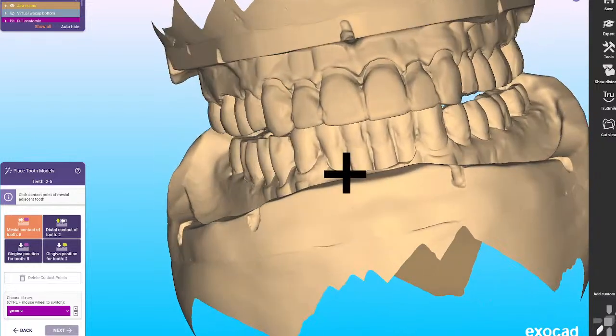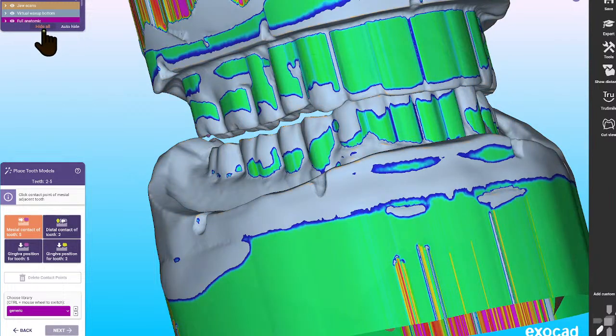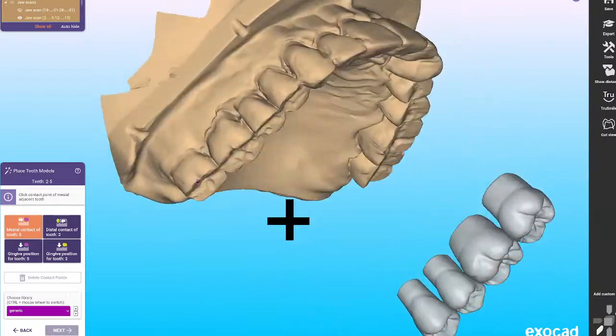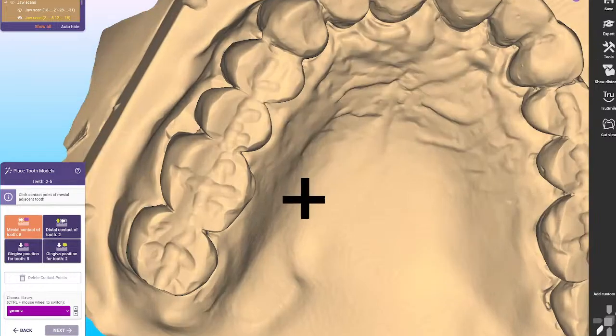Okay. So for this, I'm going to start off, it's asking right here, mesial contact of number 5. So I'm just going to hide the mandibular cast. You could do that one way, which is show all, and then you scroll down. Let's hide this one. Hide this one also. Okay, that's the top. That's the bottom. Okay. Not sure why this one is showing, yeah, 1 to 2. So 1 to 2 is over here.